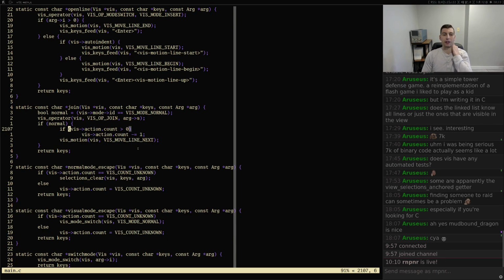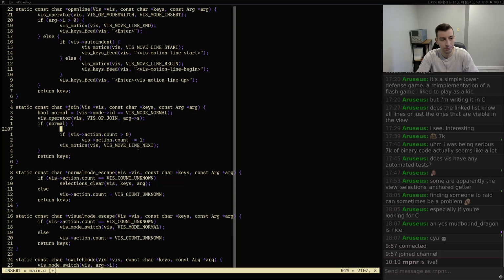That could be incorrect if somehow this action.count became less than 0. I tried to make this happen, but I don't really know how to do that. It's possible you can only do that programmatically, possibly via Lua. I think even there we're checking if it's unsigned, so I'm not even sure it's possible to set the count to be less than 0. I also don't really understand why this count member is signed. I guess it's so you can have an error state, an unknown state, set to -1. I guess that's the only reason why it'd be signed.